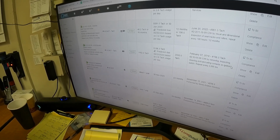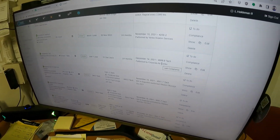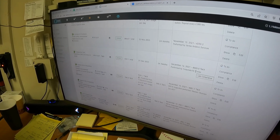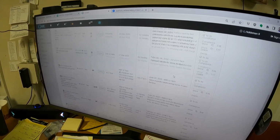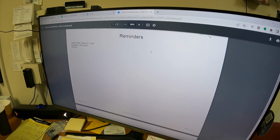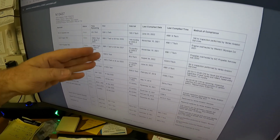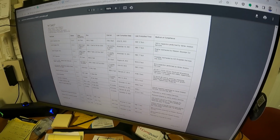So the emails go automatically? We do establish an email and e-blast frequency for you. It depends on how fast you want it. We could have it sent every day or once a year. Usually it's set for 60 days that an email goes out automatically asking for you to update your tach time. Okay. And you get a reminder sheet that you can print and put on your refrigerator if you want, of when all of these inspections are due, the time remaining, the status of them, how they're complied with, so that each person can be informed.